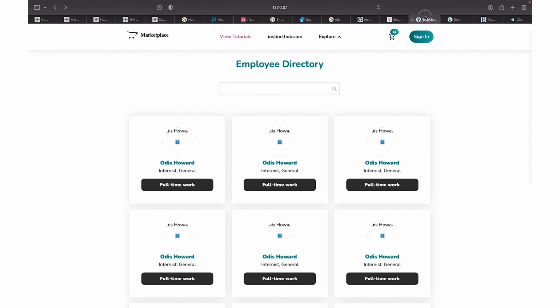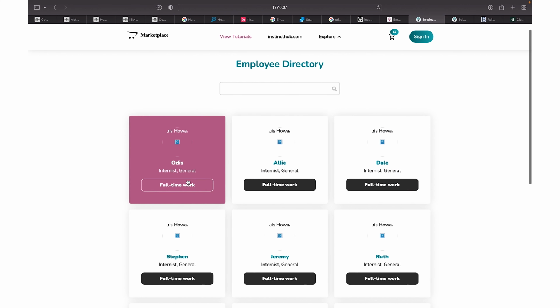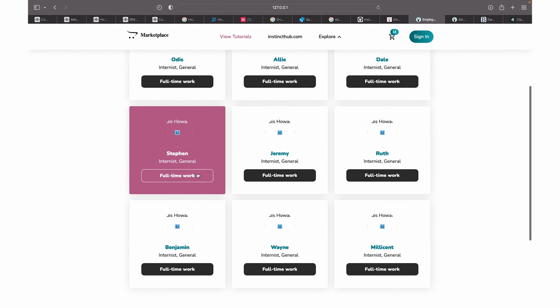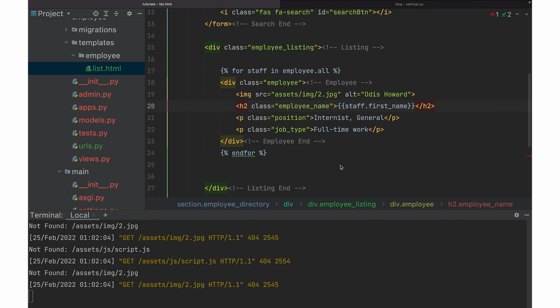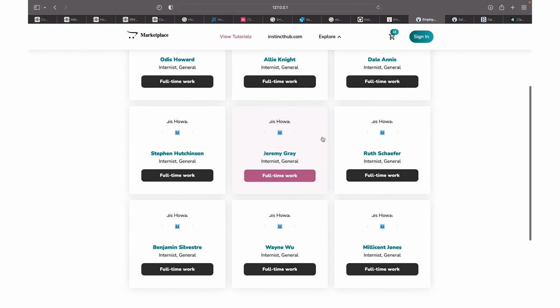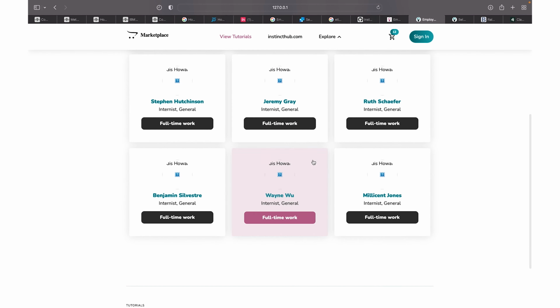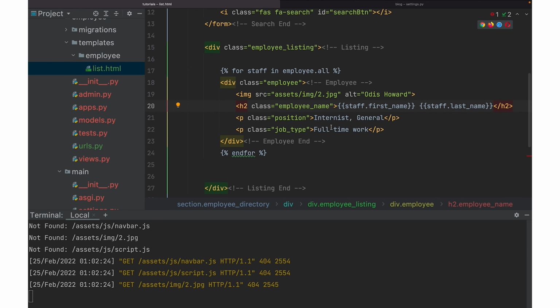So if I save it and we refresh, you'll see that we have ODs, all their first name. Which is understandable. So now let's reference the second name. So I can just give space and just say last name. And we should be able to get both their first and last name. This is really cool. Now let's do their position. So I'm just going to update this to position.